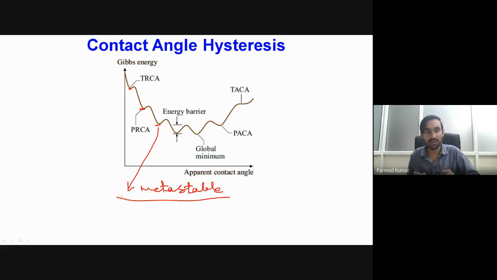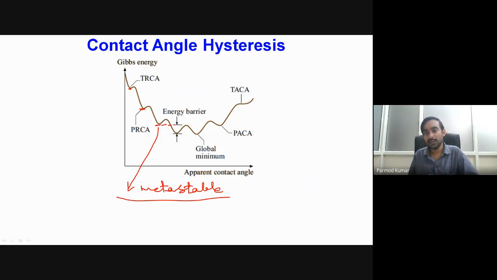for some small duration. Okay, and if this droplet has to switch from one minima to another minima, it has to actually overcome some energy. So the amount of energy which one droplet has to overcome from one minima to another minima, that energy gap, so over here you can see this is one minima and this is one minima, the difference between these two energy states is called the energy barrier.